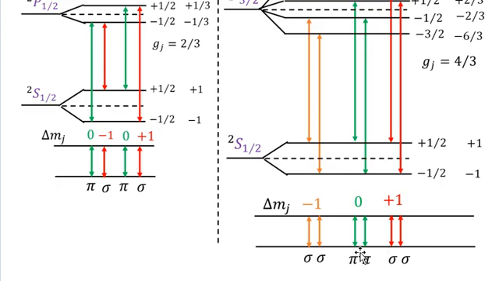These pi lines are linearly polarized with the electric field parallel to the applied magnetic field B naught. And the sigma lines are linearly polarized, but perpendicular to the direction of the magnetic field. So you see that here I am talking about the transverse measurement of these lines. The transverse measurement and the longitudinal measurement is what I have discussed in one of the previous slides. So now what is the conclusion?